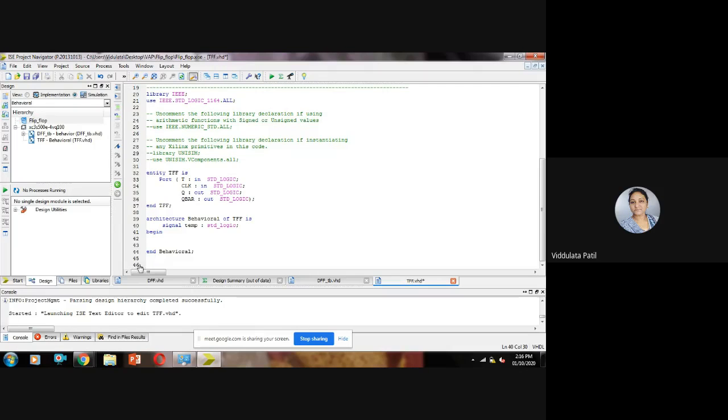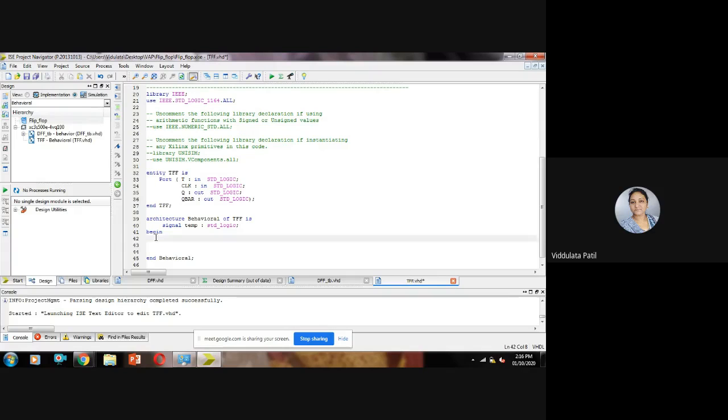Okay, and then we will write. So here what we are doing, we are considering one temporary signal that we are going to use in this architecture. Okay, so now we will have the process.